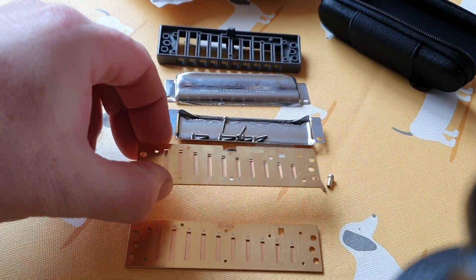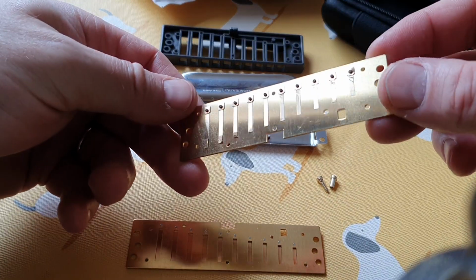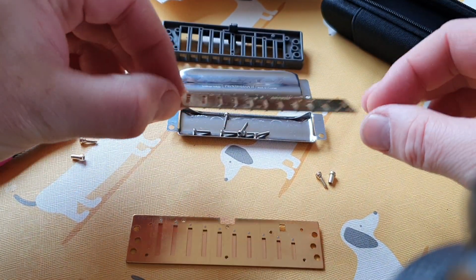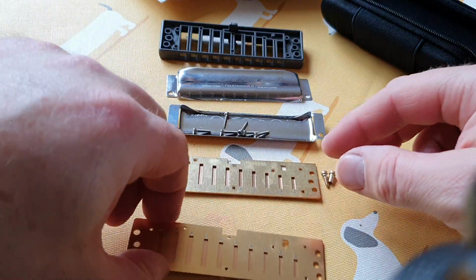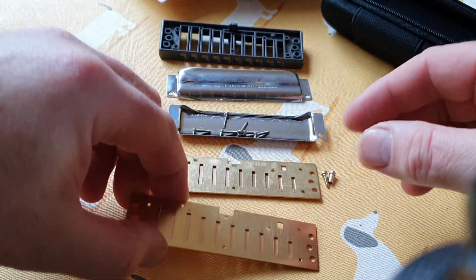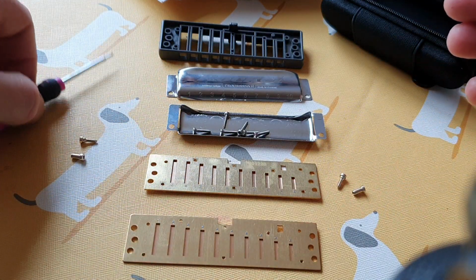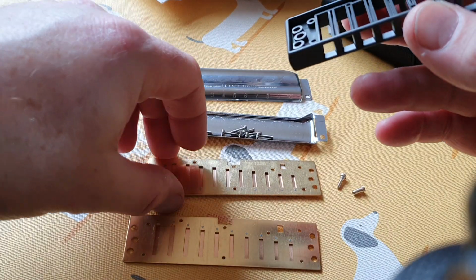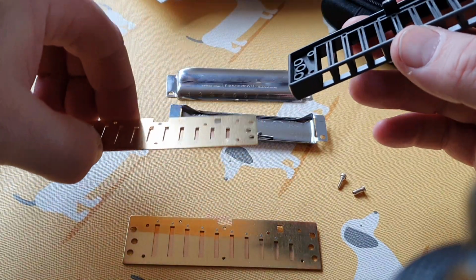So anyway, this is one of the reasons why I made this video, just to show myself that it is new. They were right. Open but unused, just damaged packaging. Thank you to the person that sold me this. Got a good deal. Right, I'm going to put it back together now.